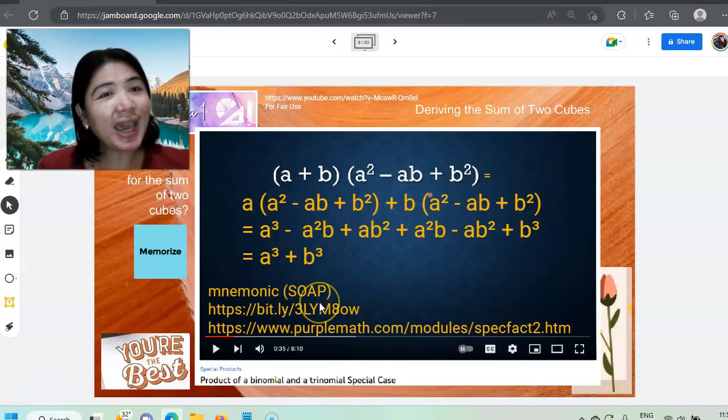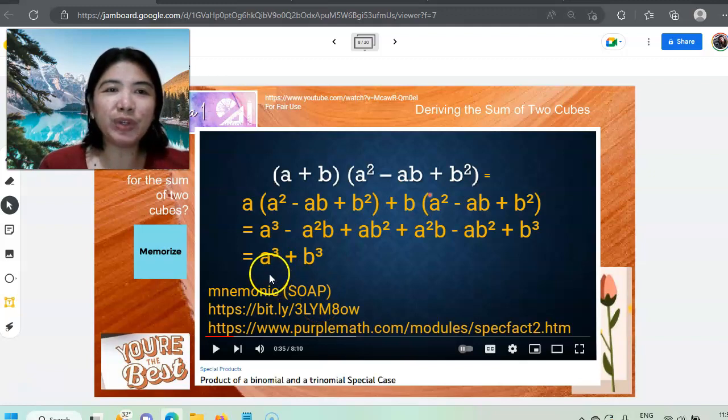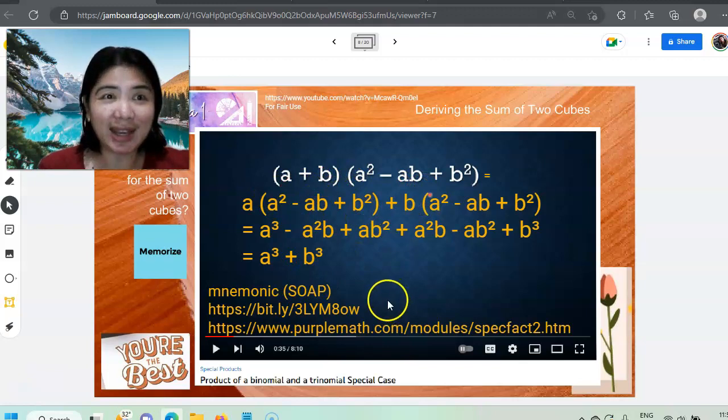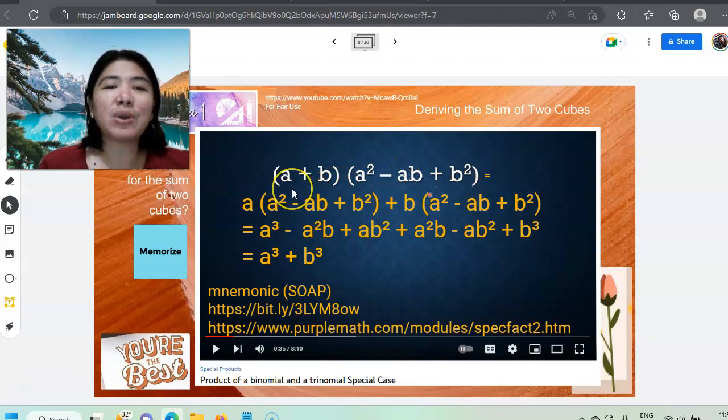Okay, so if we have a special product, you notice that the first term is a perfect cube, and then the second term is also a perfect cube. Then we can use this formula. We have two factors here, right? So the first factor will be a plus b, meaning get the cube root of the first term and then get the cube root of the second term. Okay, and then you sum them up. Alright, so a plus b, it's a binomial sum.